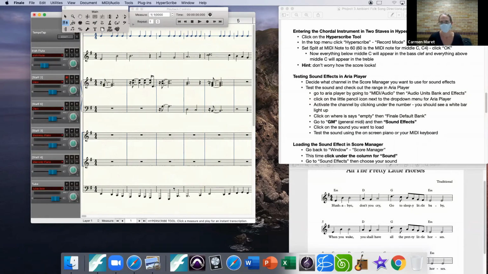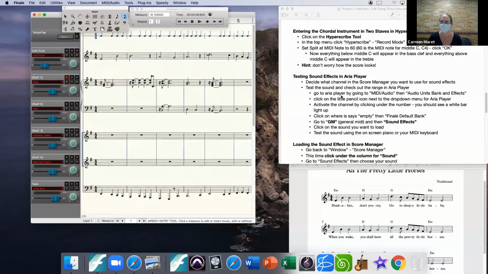And if those bother you, you can go in Speedy and edit your rhythms if you want. You don't have to go with what you put in Hyperscribe just because it's what you put. But the idea is that this allows you a different approach than you might take if you were writing it with the rhythms. Great, so it split my staff, yay.